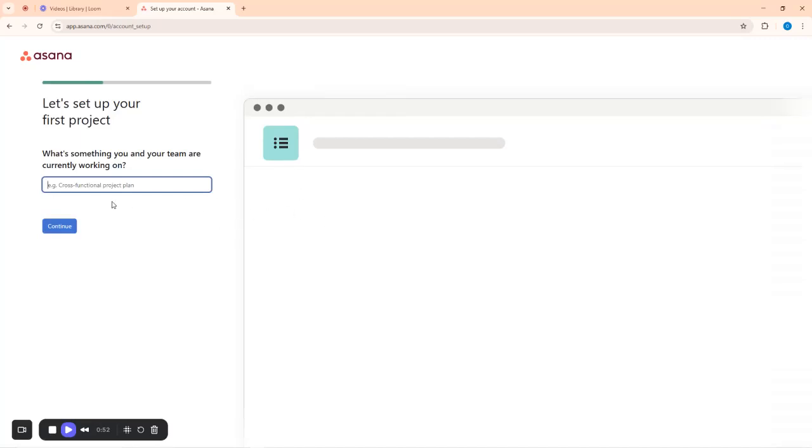It says set up your first project. You can call it anything. The same thing like I said, it's the same thing. I will simply use a construction project. I think the other day I used traditional marriage for Trello. Today I don't want to use that. I feel like I should use something different. So I will use construction today. I'll call it whatever I like. I'll call it construction site. Then go to continue.